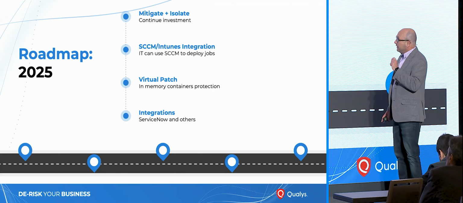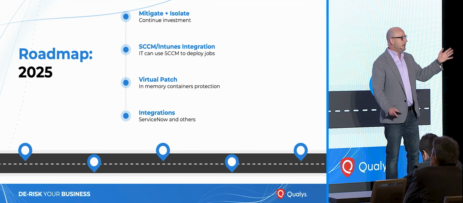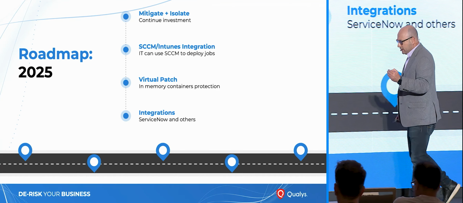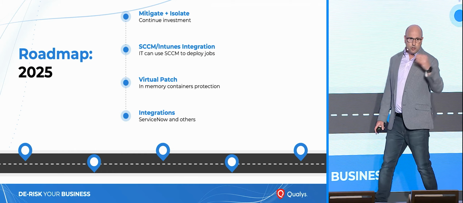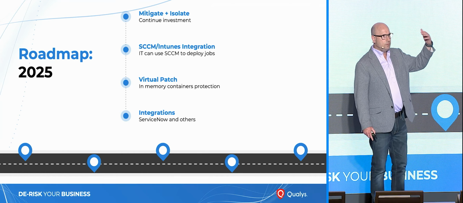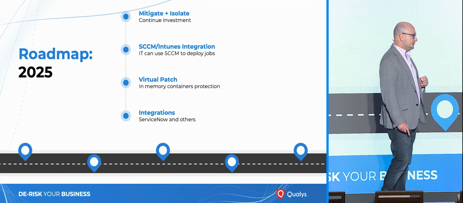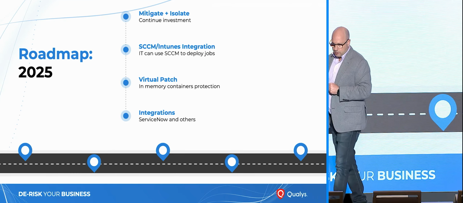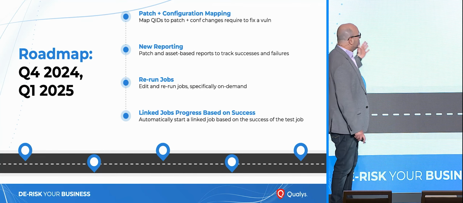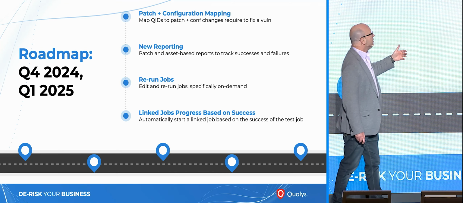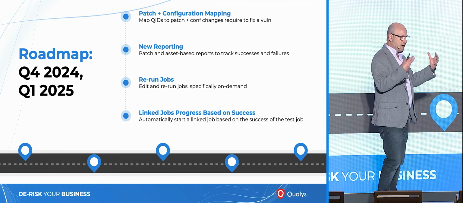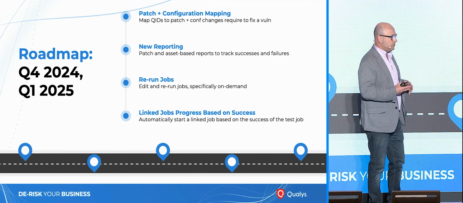Last but not least, integration. ServiceNow, Jira, and other ticketing systems. If you're using us, you'll be able to start by creating tickets, and then your end users or application owners will get the ticket and be able to start a job directly from the ticket. We're going to integrate with all those big ones, ServiceNow and others. And there are many more features coming, smaller ones like rerun jobs and improving the rings that Mukesh showed you, and other things very specific to patching, but we will make it a much, much better product.